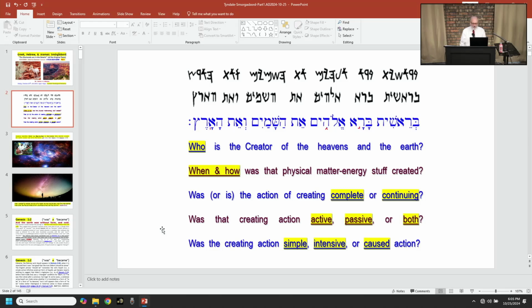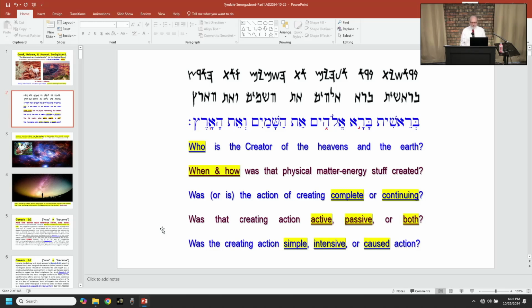And then we also can look at a Hebrew verb to see if the action is being reported as simple action, intensive action, or action that is caused. And which is it in Genesis 1:1? The action that is described in that sentence, is it action that the Creator intensively did? Or is it action that he caused? That is, he set it in motion. Maybe invented some processes that if you hit enough dominoes, they eventually produce a result. No, neither of those is the case.